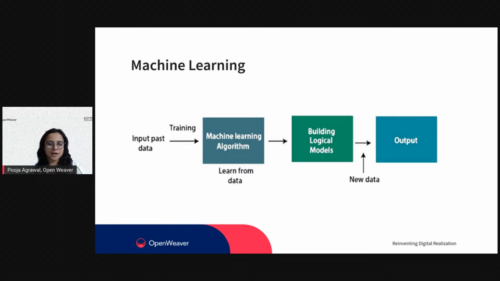So moving on to how you build such a bot or agent today. We want to first see how the exact pipeline of machine learning helps us in this. Step one, you give an input, you provide some data set and use it to train your machine learning model. Your model learns from it, and then we say that we have built a logical model, and that logical model is tested against new, fresh data to see what output it provides. So this is the process that we would follow to build our own bot, or chatbot, today.